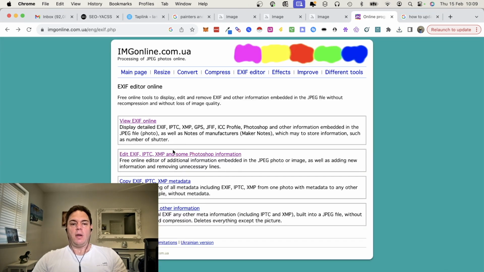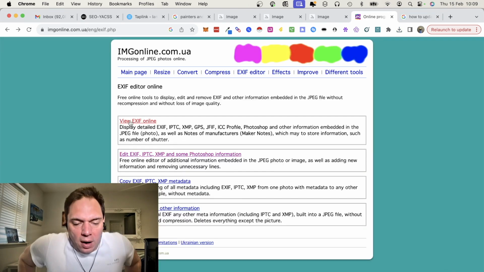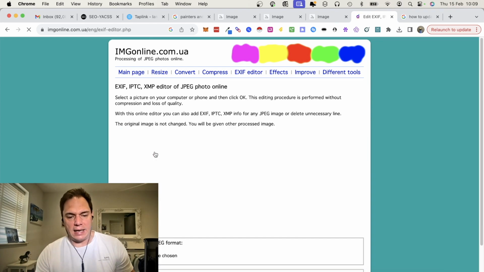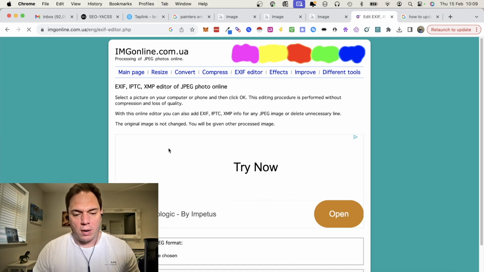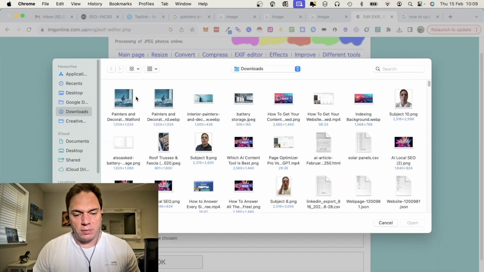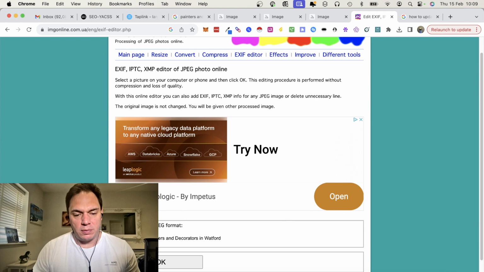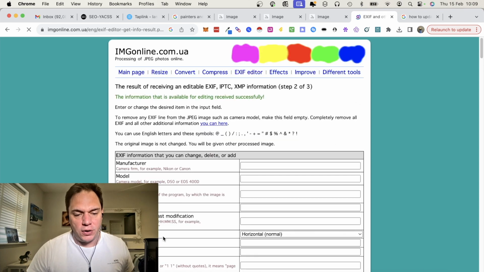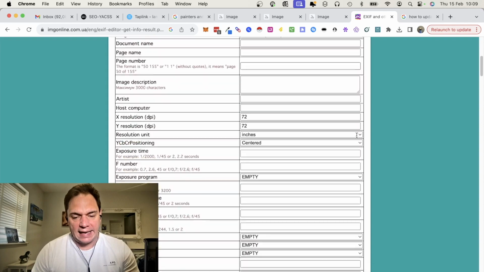So, okay, back at it. I was trying to get it editing, and what I was doing was viewing rather than edit. EXIF is a type of metadata. So effectively what this does is we can tell Google information about an image even if that information wasn't originally recorded when the image was generated. So I've got a file here, Painters and Decorators in Watford, which we've generated via Midjourney. There's lots of other tools that you could use. Midjourney is a paid tool, but I really like the output sometimes. I think some of the pictures are amazing. We obviously haven't quite nailed it today, but that's okay.